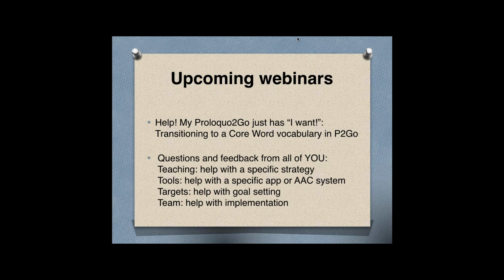And there were certainly a lot of questions about goal setting in the last month, as so many of us were working on our IEPs, our individual education plans. Or maybe your big question is more around implementation, that you feel like your team has all the information, but actually getting going is the hard part. And maybe that's where you want the most support. But we'd really like to hear from you. You could do that in the questions at the end of this webinar in just a few minutes. You could do it on the Facebook group. But we'd really like to know if there's more out there that we're possibly missing.